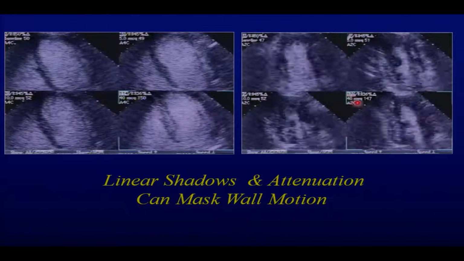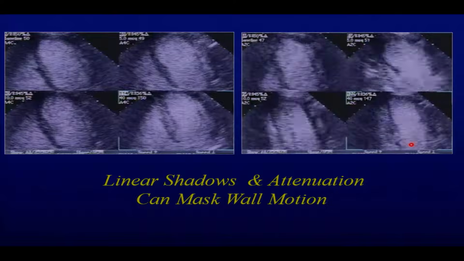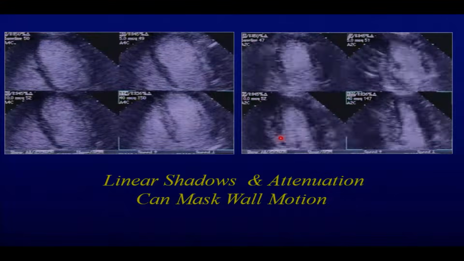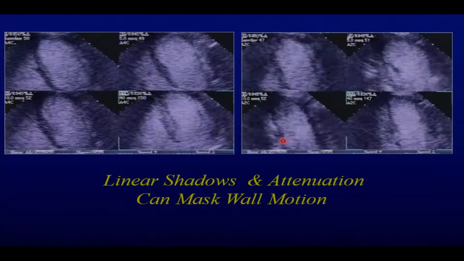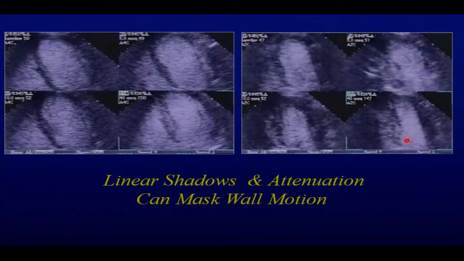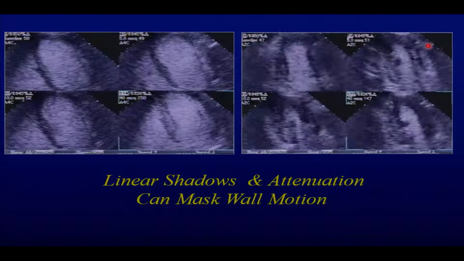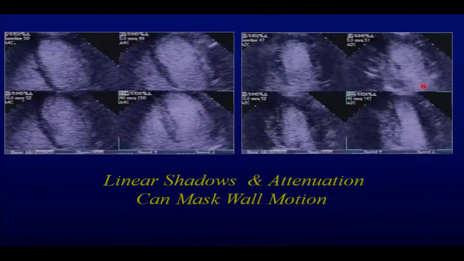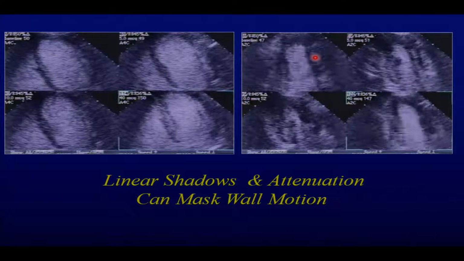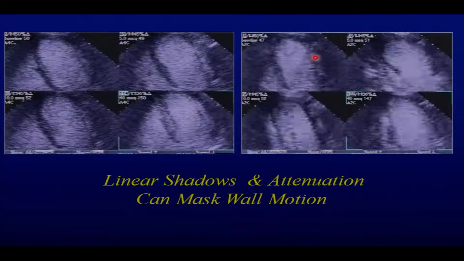Same thing in this portion of the inferior wall. This is a shadow from the papillary muscle, another shadow from the papillary muscle. The endocardium is way down here and is abnormal. So you got to be very careful. How do you interpret it whenever you start seeing shadowing? Yes, it improves overall visualization. See, this is another linear density. Endocardium is way down here. Same thing here. Okay? So be careful when you use contrast.